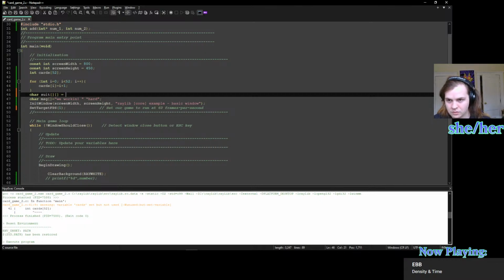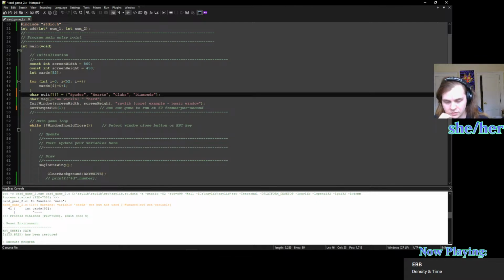So we have spades, hearts, clubs. Boom. Okay, great.